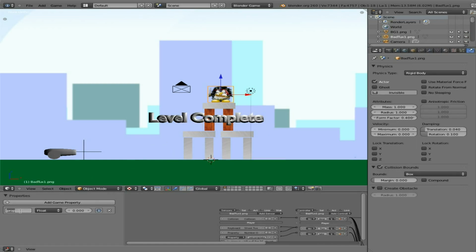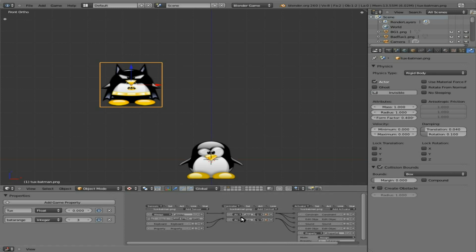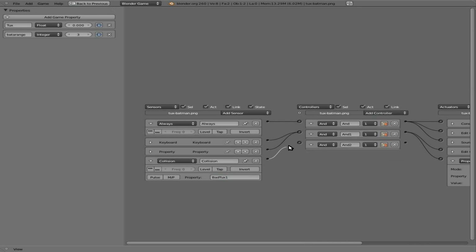Game property, bad tux 1, we'll call it. Now we'll go to our bat tux here, and under its properties, we're going to say if it has a collision with something, bad tux 1. I'm doing bad tux 1 just in case there's other types of bad tuxes we add later on that we don't want them to die on.